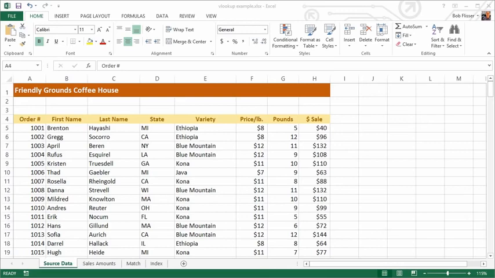With the VLOOKUP function, and the V stands for vertical, you have data arranged down columns. And by the way, there is also an HLOOKUP function where you have data arranged across rows. H is horizontal, and it works the exact same way as VLOOKUP, so there's really no need for me to cover that in this tutorial.